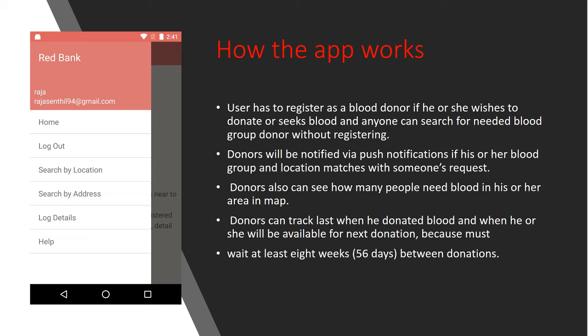If he is a receiver, he can search by location and search by address using the left navigation that has been provided. Donors can track their details using the log details screen. Since a user can donate blood only within a 56-day gap, this log details screen will be very useful for them.